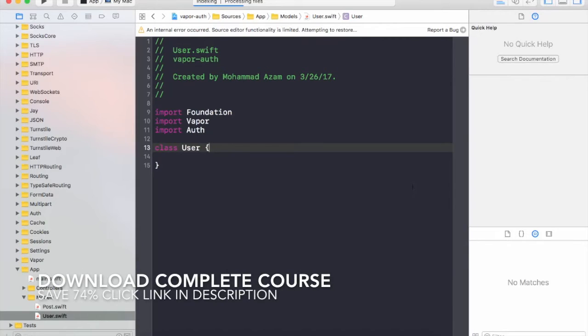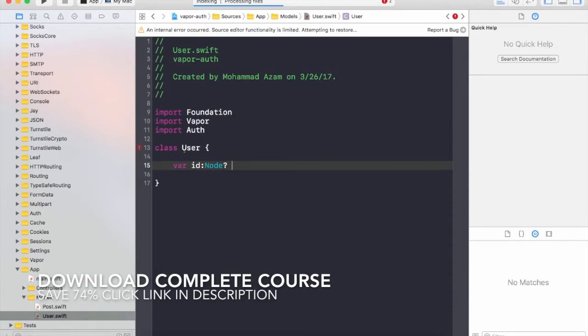Hi and welcome back. Before we go ahead and implement our authentication and login functions, we have to create our user class and also user credentials class. So the user class is basically the data or information about the actual user. This can comprise the ID of the user when it gets saved, the password, the username, and all that kind of stuff. So let's go ahead and create that.